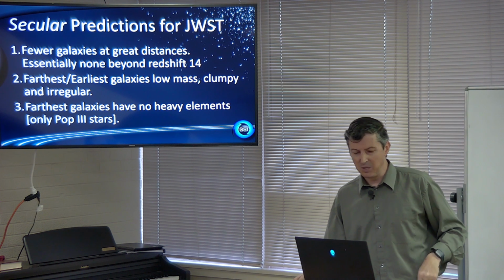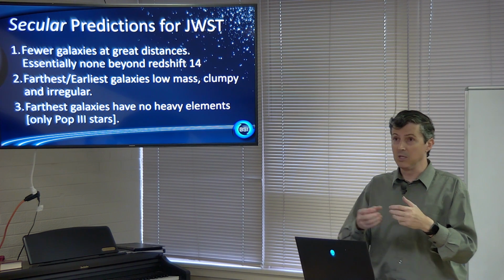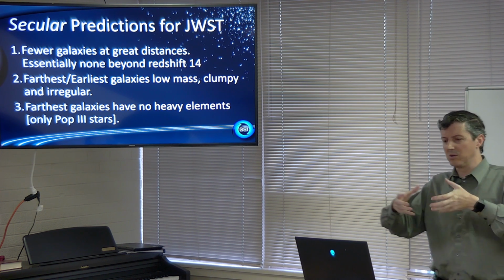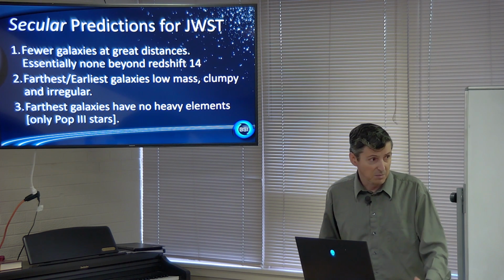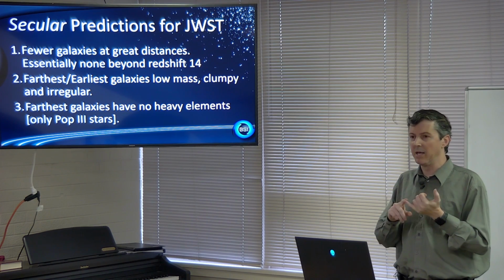In the Big Bang view, the universe pops into existence. It's very hot. The energy, the temperature, is essentially infinite. And then as it cools, eventually the temperature drops to where atoms can form. And given the density and temperature at that time, the only atoms that should form in the Big Bang are hydrogen, helium, and lithium, the three lightest elements. The Big Bang cannot produce any heavier elements. But we have heavier elements in the universe, right? We're made of a lot of them. We're made of stuff like oxygen and carbon, and we should be grateful for that.